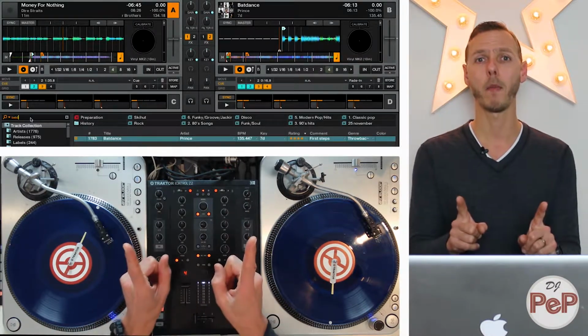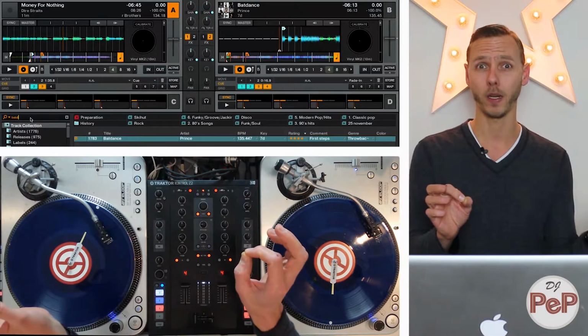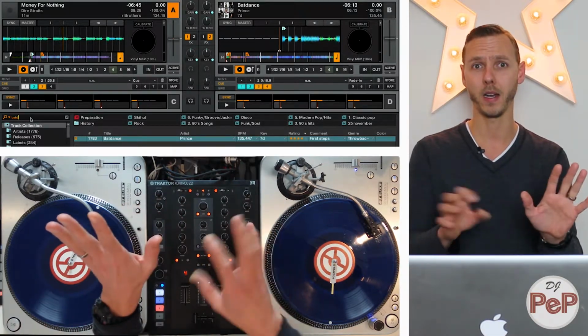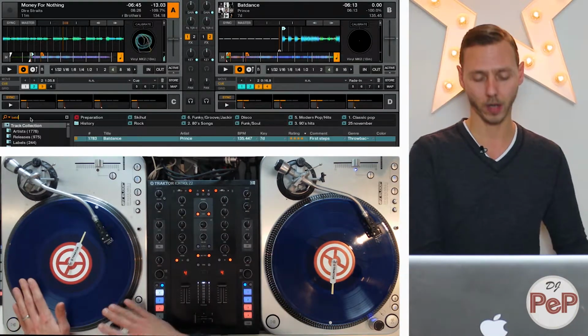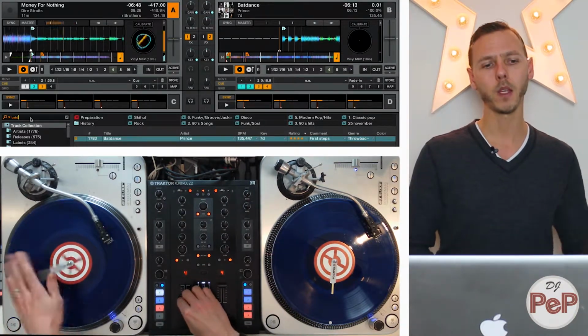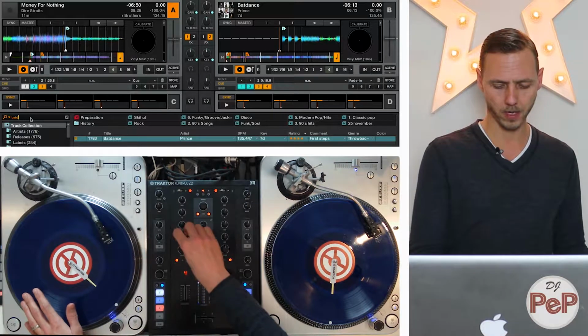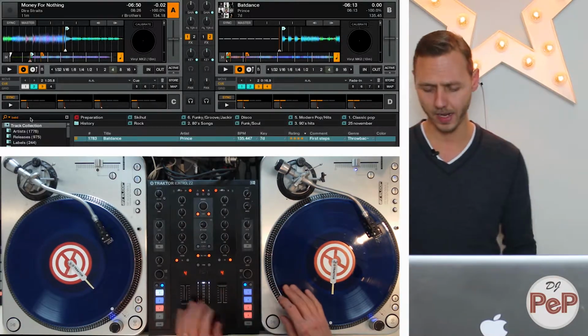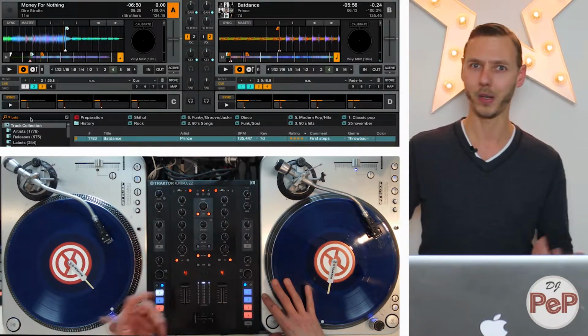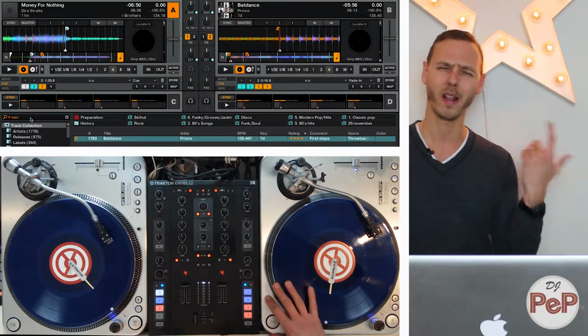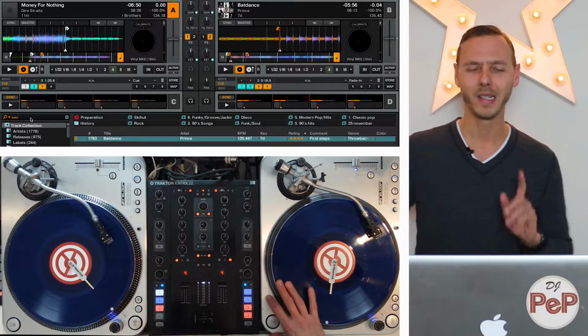Now I'm still talking about blending, because the other way is dropping it on the one, which I'll park from here, and I'm going to show you about dropping it on the one. So I'm going to mix this genre. I'm going to do Money for Nothing with Bad Dance. Not a lot of people know this song, but I like it a lot because people either don't know it, or they think, hey, I recognize that song. So this is Bad Dance.